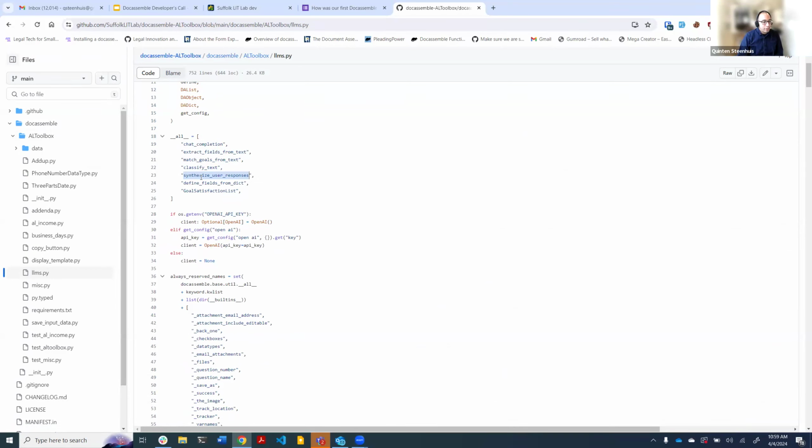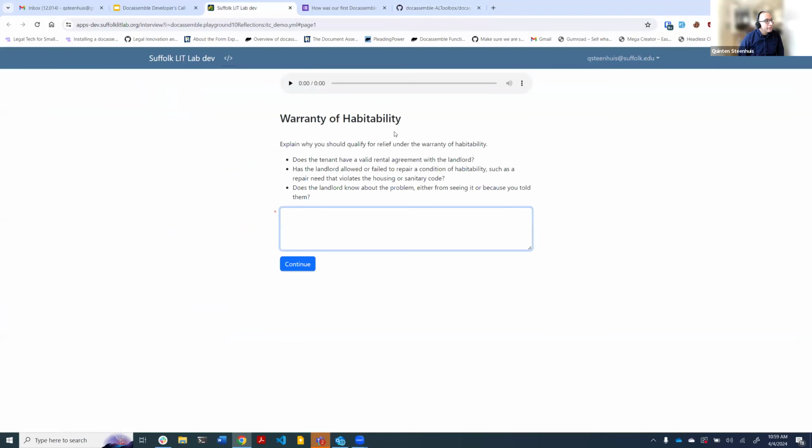So imagine you have a question and answer session with a user and you want to create a single response because that's what the form or letter demands. That's what that's for. And then this ability to define fields, which actually goes along with extracting. So if you extract some answers from a long narrative, you might want to define those answers in your interview. And I'm going to just show you what that looks like.